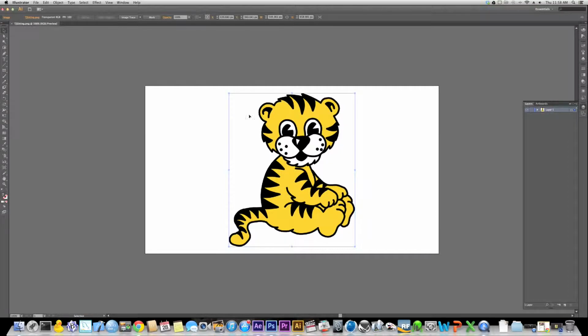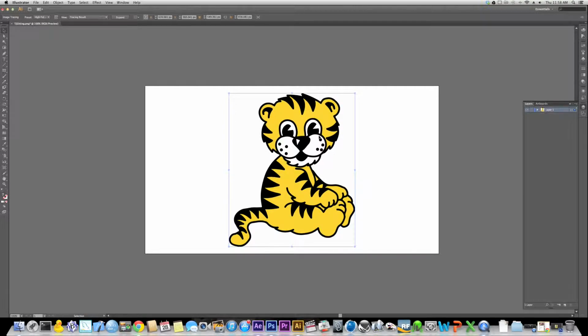Okay, so now you've got this guy in Illustrator, and what you're going to want to do here is trace that image so that you can get a whole bunch of masks that you can use stroke to draw on those masks with in After Effects. So basically what you're going to do is go over here to Image Trace, click on High Fidelity Photo, and it's going to figure its stuff out. And as long as this image still looks like the original image, then that means that the tracing was more or less successful. Maybe not perfect, but pretty much successful.